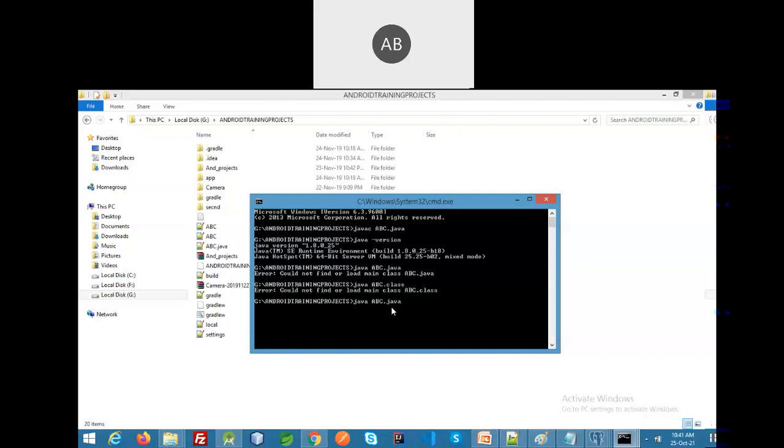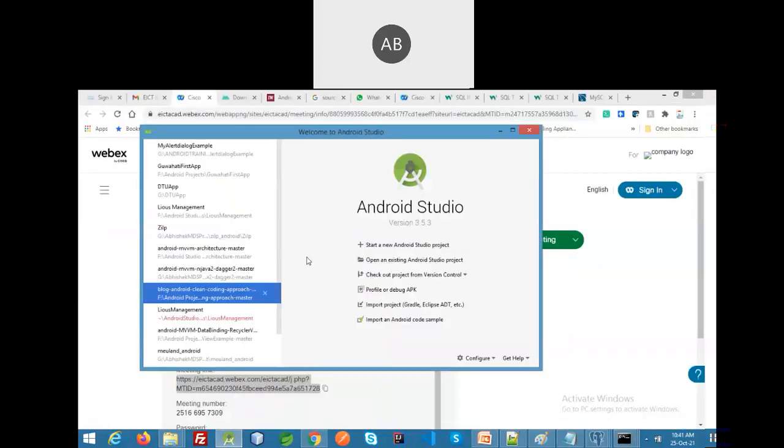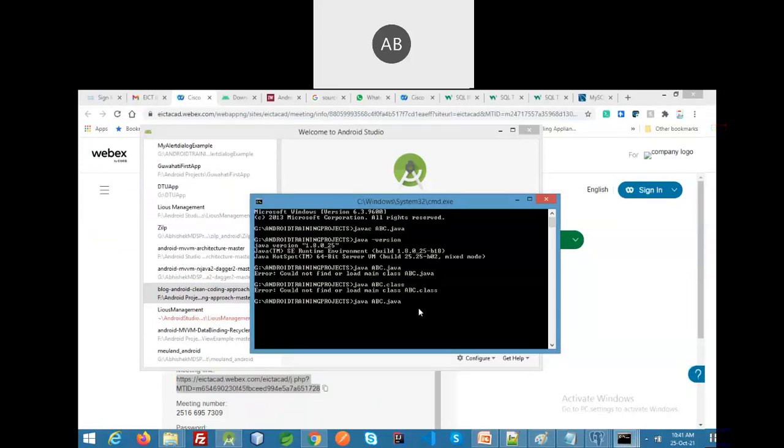Let me check what's the exact command, because we generally run it directly through the IDE. Now after a long time, I am running it through the command prompt. Only type java ABC.